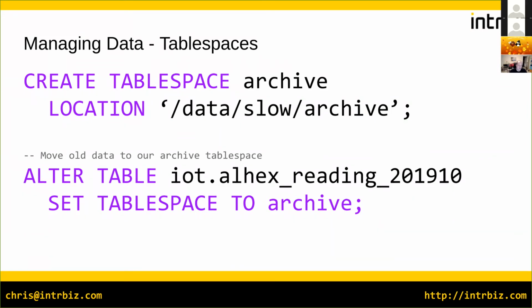Often old data isn't queried very often. So rather than keeping it on our fast, super expensive storage devices, we can put it onto big, cheap storage devices. For example, our server might have a nice fast RAID array of NVMe storage, and then another array of either network attached storage or big spinning disks that we can use as an archive, and we can push that data there. We can basically move that partition from our fast storage to our slow storage at a point where it's not used as often. And this allows us to balance and manage all those cost trade-offs with how often this data is actually queried.